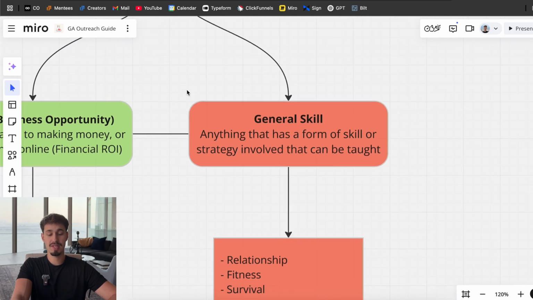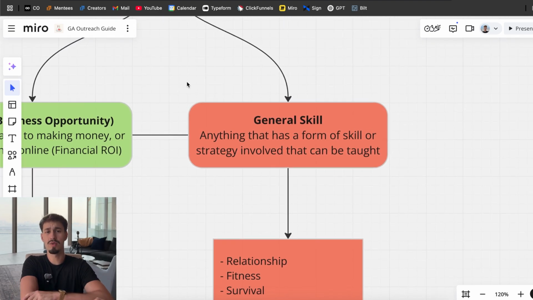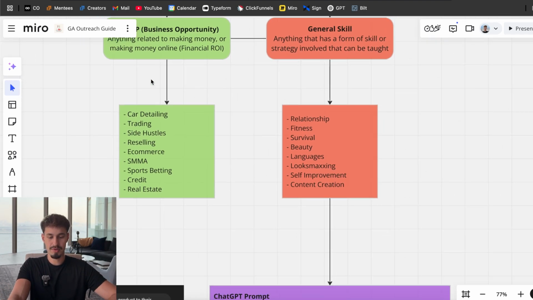Now this can be tough because a lot of people always are like, yo, is this creator good? And it's like an influencer that doesn't really have a skill or anything. In that case, sometimes the best thing you can do is sell some sort of info product about creating content or something like that. But usually you want to find someone that has a skill and has something about their page. So I'm going to give you some examples right here.